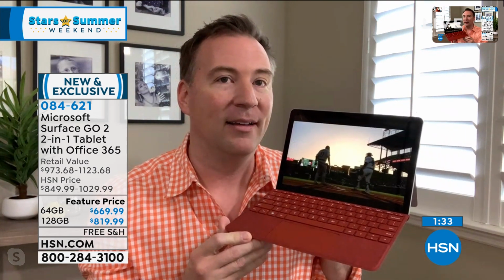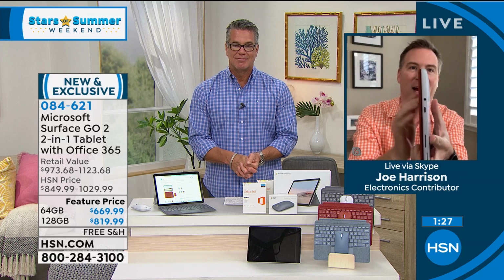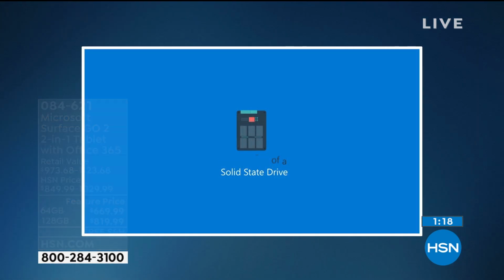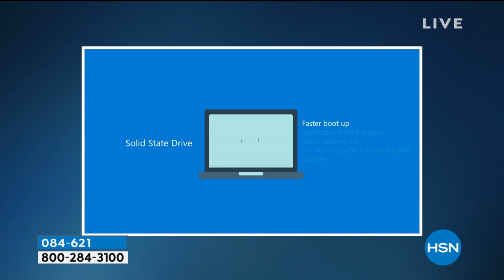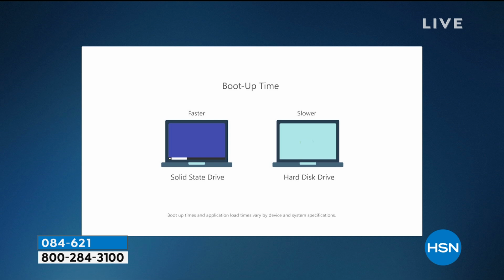Now I know you can't hear mine and you can't hear Guy's. Whisper quiet technology because, Guy, when you fold this up, you're thinking, where's the hard drive? That solid state hard drive on the inside is about the size of a memory card. It's whisper quiet, which means it turns on faster and it's more energy efficient. Because when you think about turning on your computer, don't you hear the fan noise? Don't you hear that motor sound? It's winding up about 7,000 spins a minute before it can access the files. But because now there's no moving parts, it's more energy efficient. That's how we go from a 2-hour to a 10-hour battery life. That's how files, the internet and boot up times take a lot less time, because it's got a solid state hard drive.